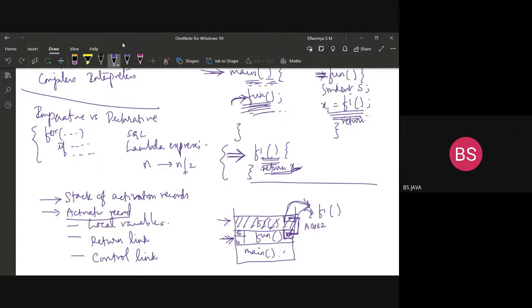The actual memory for the student is allocated not inside the activation record, or rather the stack, but at some place which is known as the heap. So in the heap, you have this s. The student may have a name, a roll number, and so many things. This is a variable of type student, but the actual memory allocation for the student is done in the heap.